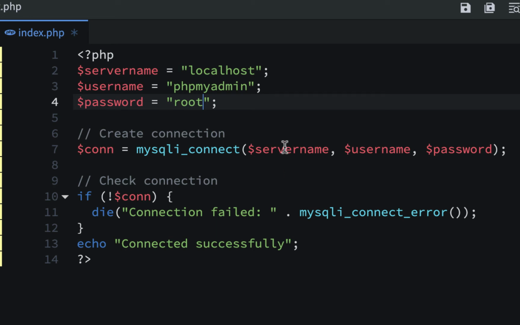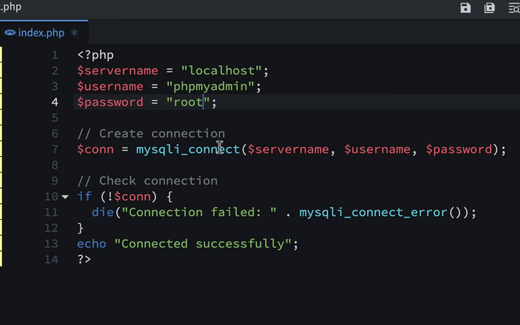They're using the server name, the username, and password. And they're variables, so we could change these and it's using the correct ones here, unless we change the variables for some reason. And notice we're not using a database yet. Eventually we're going to use a database here as well, but we're just connecting to the server. That's all we're doing right now.